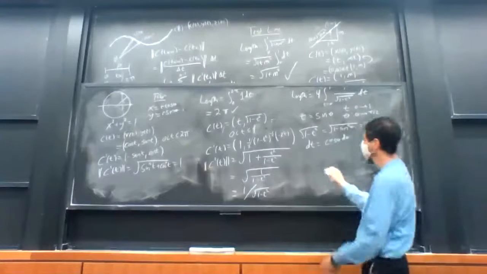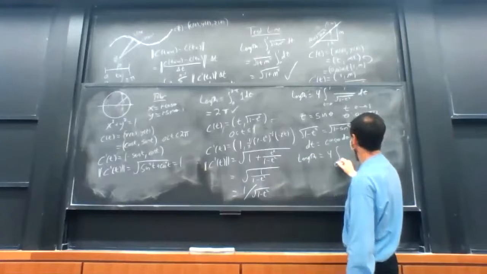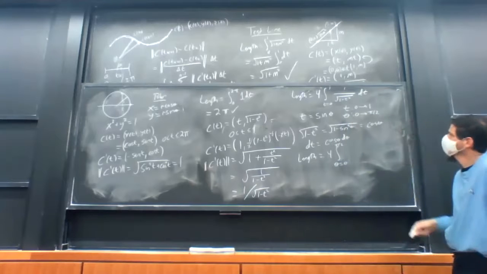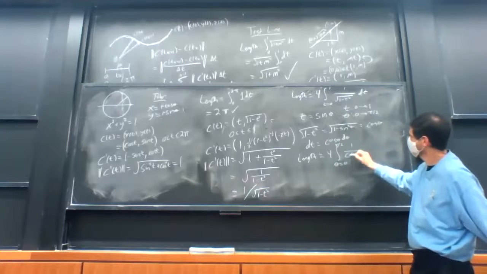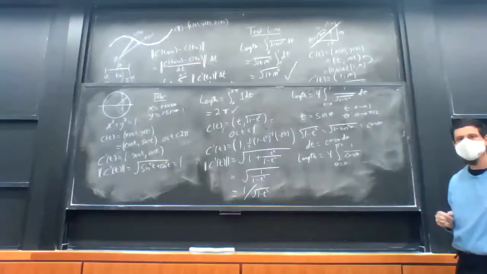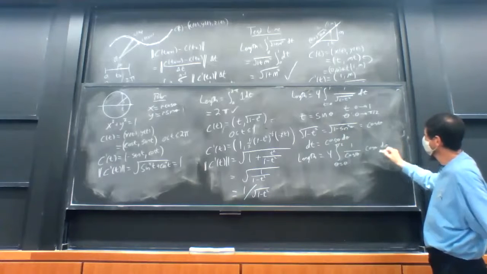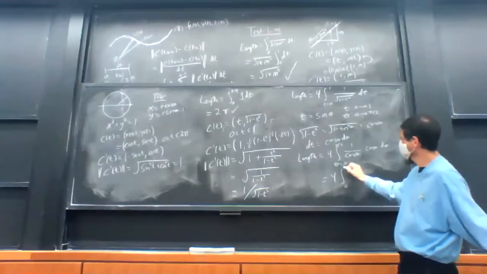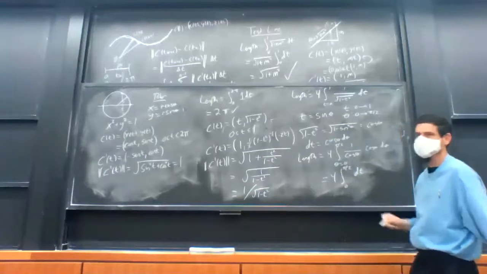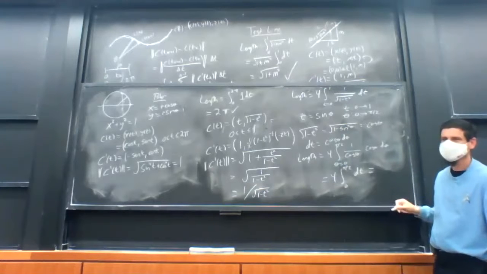So putting everything together, you get the length is 4 times the integral, theta goes from 0 to pi halves. Now we have 1 over the square root of 1 minus t squared, that becomes 1 over cosine theta. I'm a little worried with the cosine theta in the denominator until I see that I multiply by cosine theta d theta, and the cosines cancel, and this is just 4 times the integral from 0 to pi halves of d theta. And what is that integral equal? 2 pi.